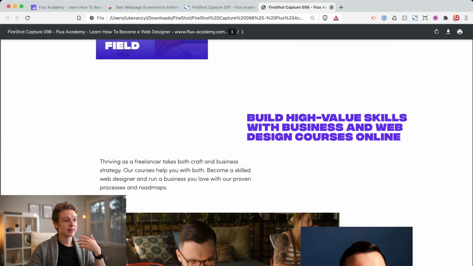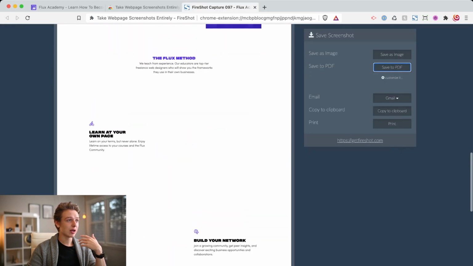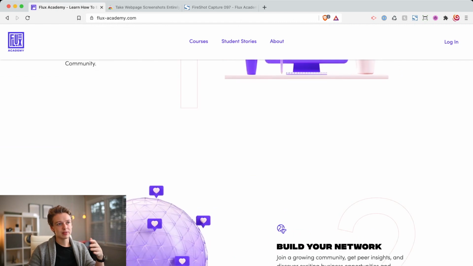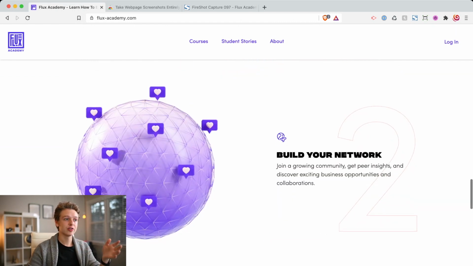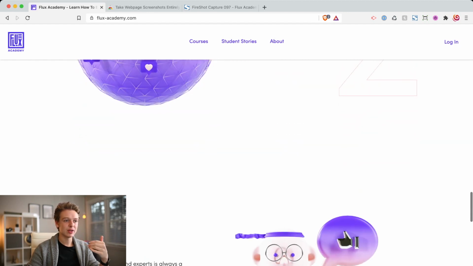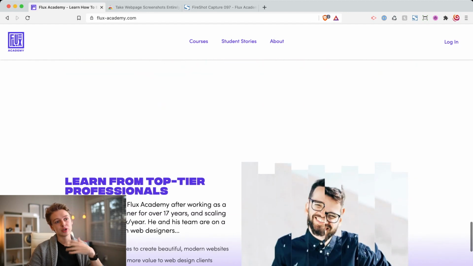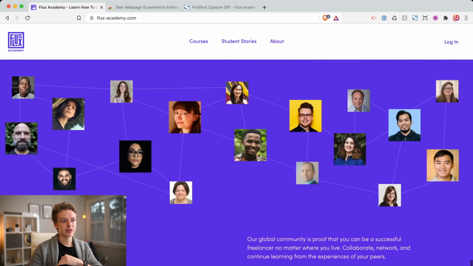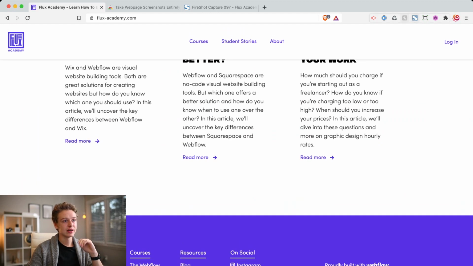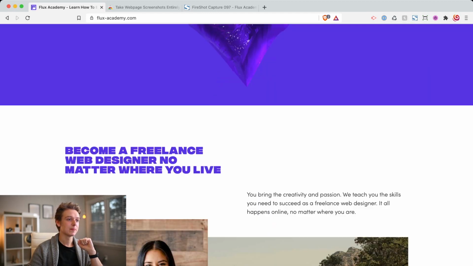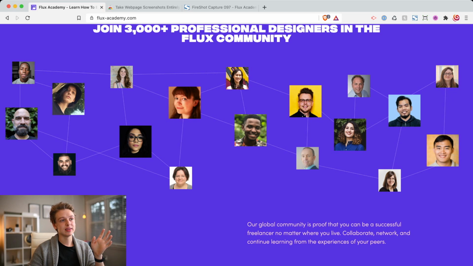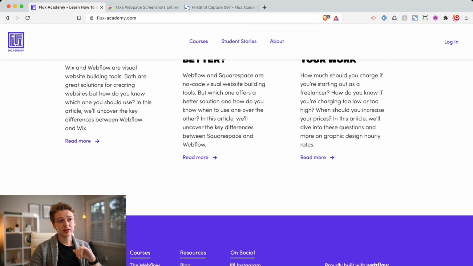One thing to look out for is every now and then, something might not load. I believe if we go to the actual website and look at this section down here, you'll see there's probably some illustrations missing. The reason that happens is if you don't actually load it yourself first. A lot of websites these days have animations, specifically this one, so that they only show up once you scroll to that point. So if it is a long web page, just be sure to scroll to the bottom first, and then capture everything. So if I run it again, I'll say capture entire page. Now when it gets to that section, those attachments have been loaded, and now you can see that updated in the picture. So that's just one thing to look out for.